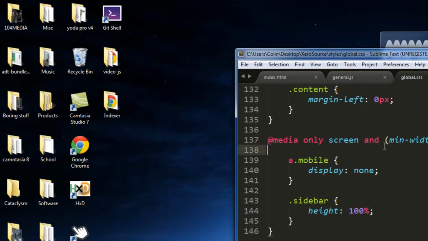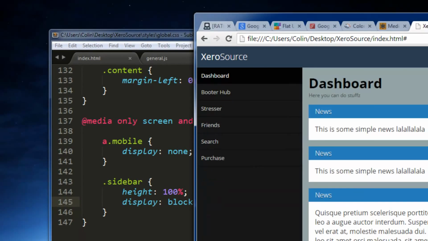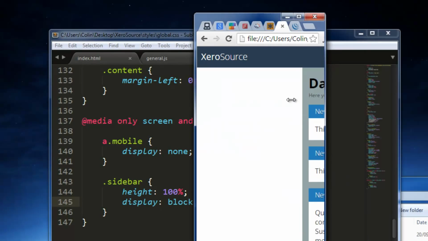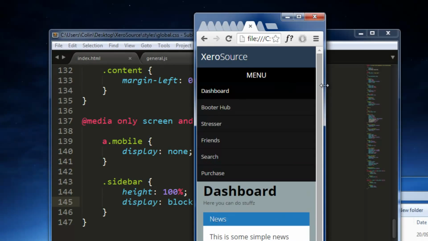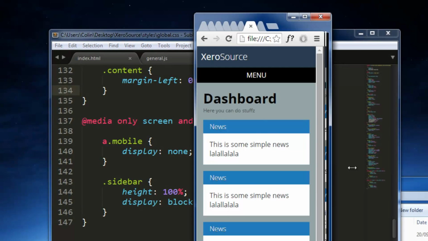global, and when the min width of that, it's always going to be displayed as a block, so it should always be shown. Let's try that now. Big, it's always there. Done, it's not always there. So that is annoying. That's really pretty odd, actually. It's not happened to me before.